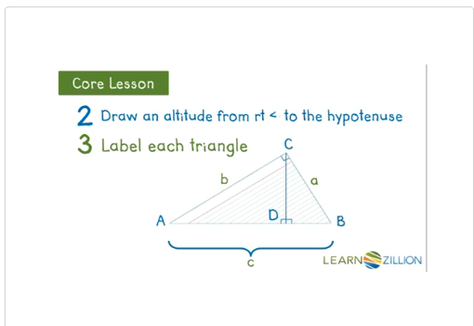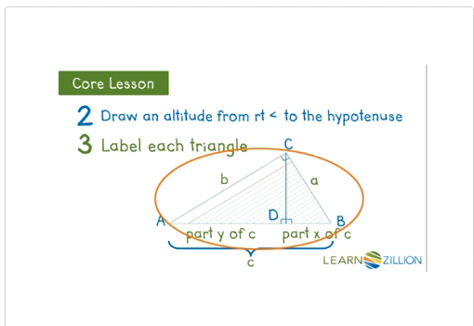And you notice that side c, the hypotenuse, is broken up into two parts, a larger part and a smaller part. So we're going to label those part y of c for the larger part and part x of c for the smaller part. If you notice, we have created 3 similar right triangles.